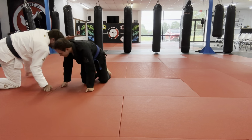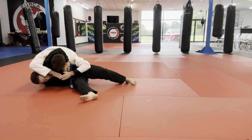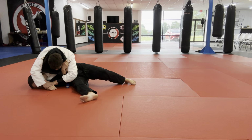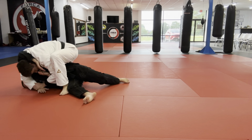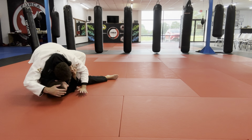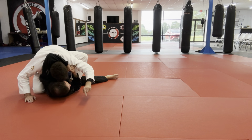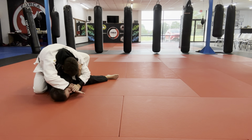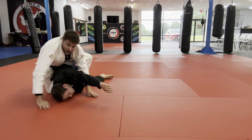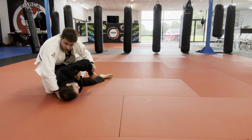Okay. Get in side control facing away. Grab my hand. So it's pulling. I have my frame to begin with. Okay, so what I'm going to do is I'm going to slide over. Hold. And turn this way a little bit. It's not up. It's down and in here. And he let go, and I've got his back maybe. I've got an armbar maybe.